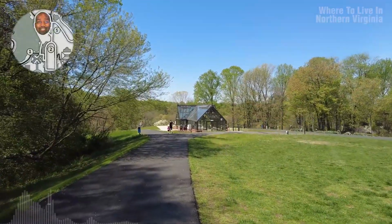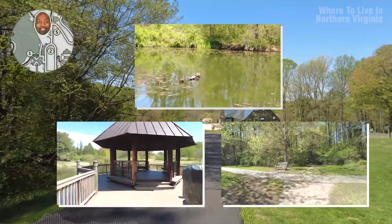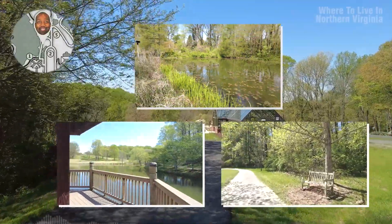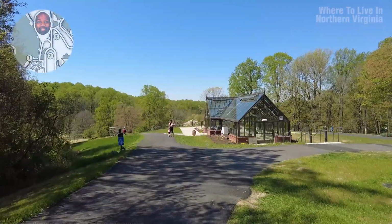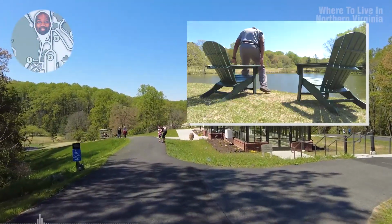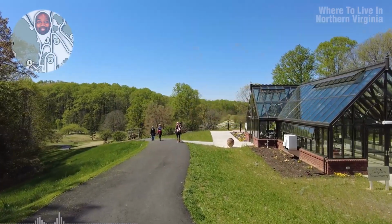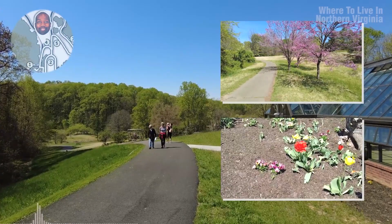Along the trails, there are ponds, several benches, and a rather nice gazebo. I find that these three features are positioned nicely throughout the trail to give anyone nice breaks along the way and ample places to reflect and relax while you take in the scenery. There are even some Adirondack chairs that are easy to get in and hard to get out, but they are super relaxing.